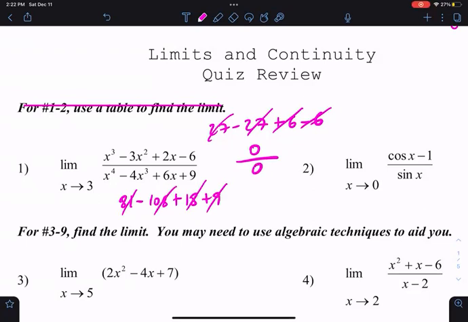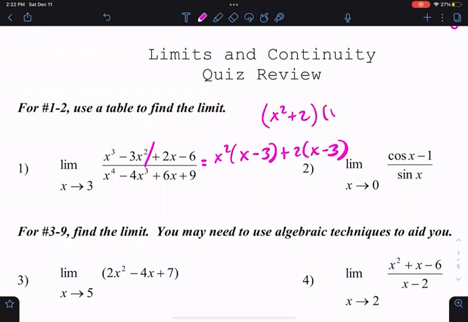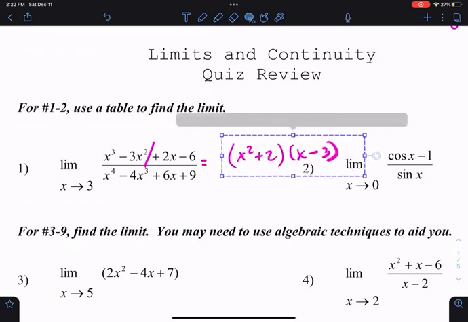So we need to factor, basically, if possible, because sometimes you can't. But let's try to factor it here. You can do factoring by grouping here, you know how to do that. So this is x squared times (x minus 3) plus 2 times (x minus 3), right? So the factored form will be this. That's the numerator, so we're good. We don't need this anymore. Okay, let me erase this. So this is my numerator now.